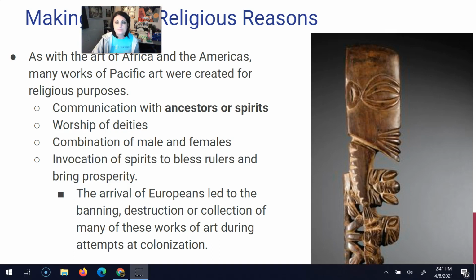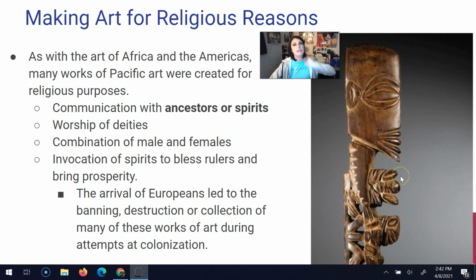All right, now, as we saw in the art of Africa, and in the Americas and in Europe, in fact, as long as religion has been around, there has been art that goes with it, because art makes those beliefs visible for believers so that they know this is what we believe, this is what we value, all right? It has been used for any number of things in terms of religion. Sometimes it's used to communicate with the ancestors or spirits. Remember, we saw this with the Scylla gold and jade crown, which they would wear on their heads, and then they could communicate with the spirits because of that.